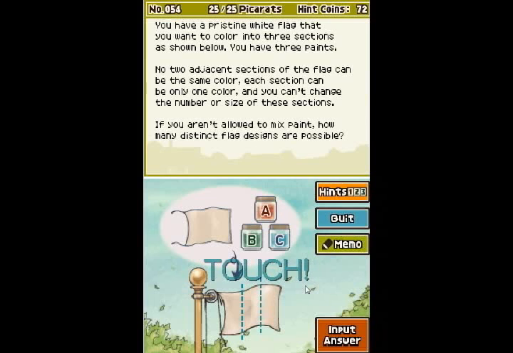Well, the obvious answer, if you have red, green, and blue there, I think you have red. If you have ABC, you kind of have to use 3 colors. That's the thing. You have to use 3 colors since no 2 adjacent sections of the flag can be the same color. Oh no, you don't. You can use the same color twice, can't you? So let's see. We have ABA. Well, let's see. ABC, ABA. Okay. Then BAC. AB, then CAB.